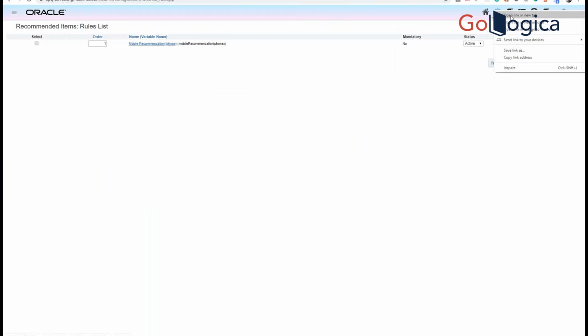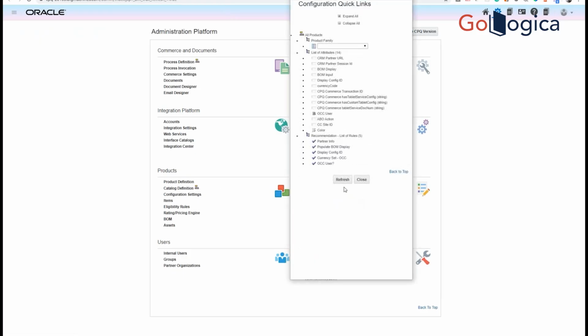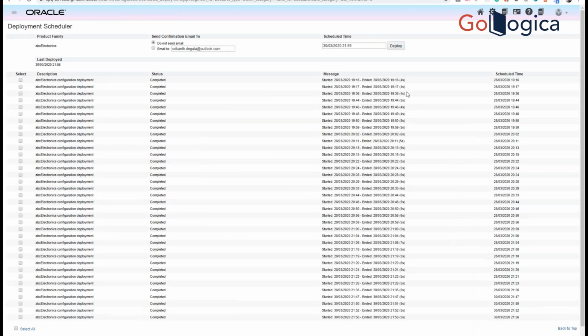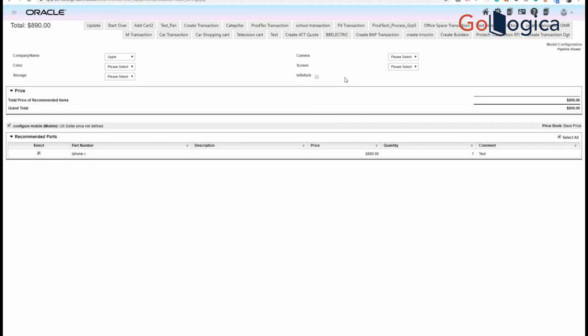Okay, now this thing got deployed. One more thing I need to tell you: whenever you deploy something, every time you need to start the configuration fresh.